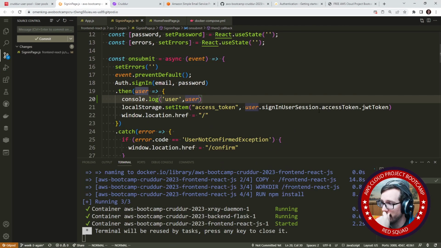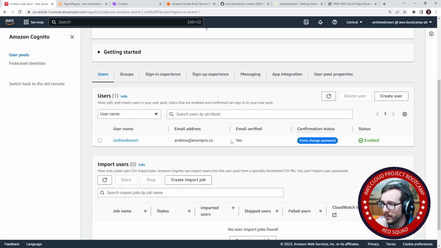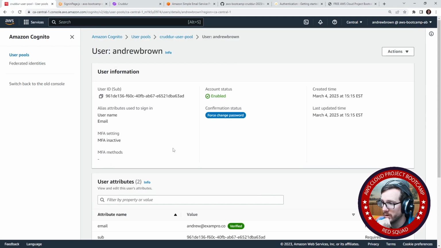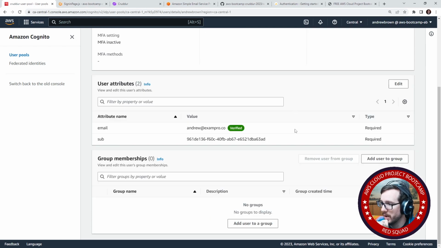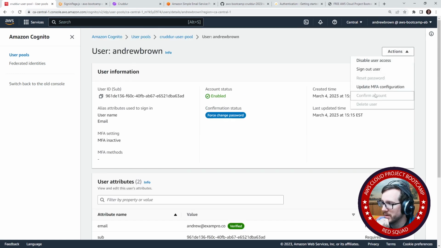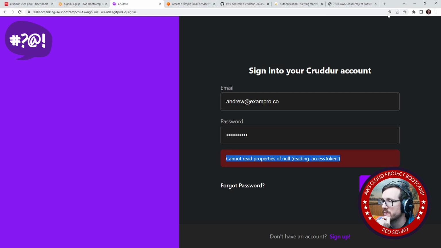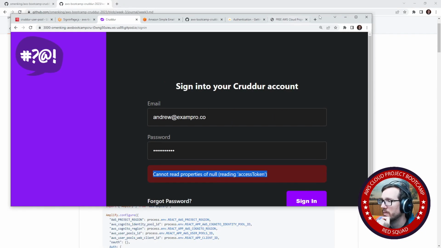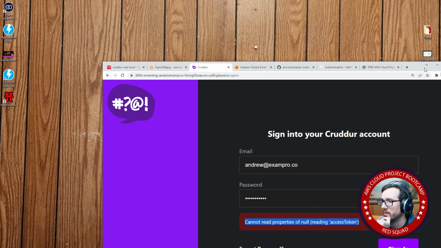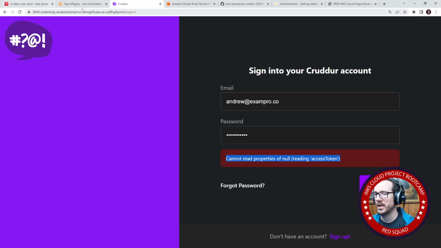And so what we need to do is somehow get them past this step, and I'm going to see if there's any way to do it. I think there is a way to do it via the CLI, but we'll take a look here and see what we can find. Because it won't let us confirm an account here, which is quite bizarre. Normally it lets us do that, but I guess it's already verified. So anyway, there's probably a CLI command for this, and I think I had found one a moment ago. Where was it? Well, let's just Google it.